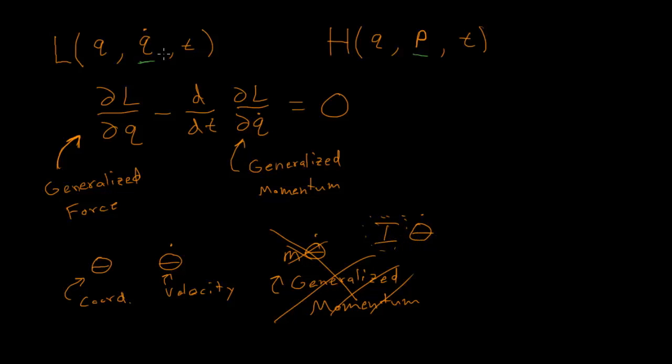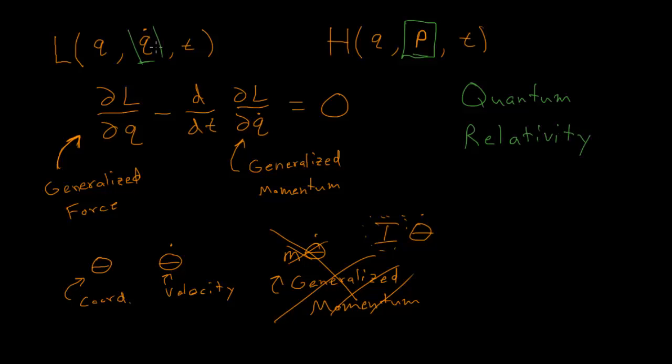But anyway, now that we know that these things are different, why is momentum more useful? And the answer is that it's mostly useful for things outside of classical mechanics. Generally, to find the generalized momentum, you have to use the Lagrangian anyway, unless it's something simple like the mass times the velocity. So generally, it's not that much more useful for classical mechanics, but for things like quantum mechanics, especially quantum mechanics, as well as relativity, momentum is much more useful.